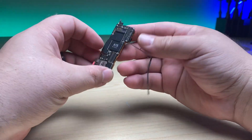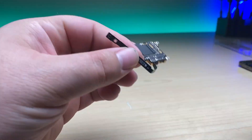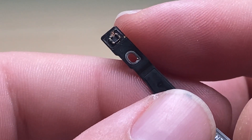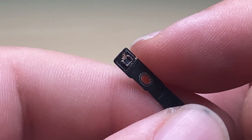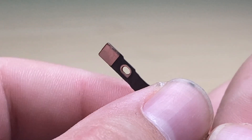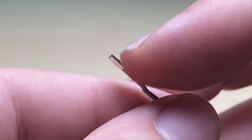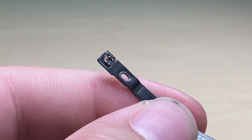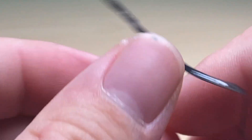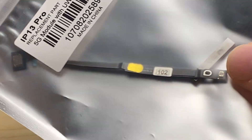I'm working on this iPhone 13 Pro with water damage. One of the things I've run into is the connector — it has received a good blast of corrosion. I tried cleaning it up and found that two of the pads on the flex cable itself are missing, so I can't just swap over the connector like I normally would. That's normally an easy swap because of the metal backing — you just touch the iron to it, the solder melts, and you can pull it off and replace it. But with two pads missing, it's going to be much simpler to just get a new flex cable and solder it on.